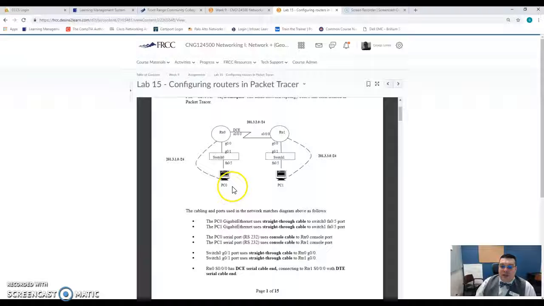Another good point here is to say this diagram is for your use. You see how I put the network address over here representing this network, and this network address over here representing this network, and this one on the top representing that network. This is all information that you, the student, should draw out on every lab we do in Packet Tracer before you start migrating it over to Packet Tracer. I think I messed up over there.